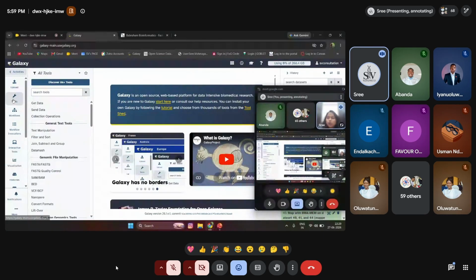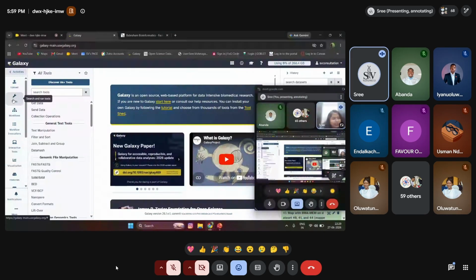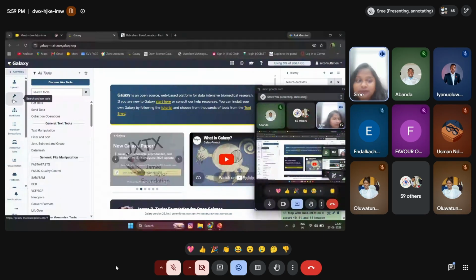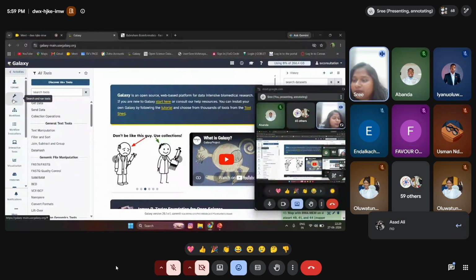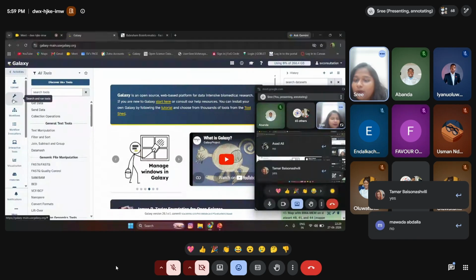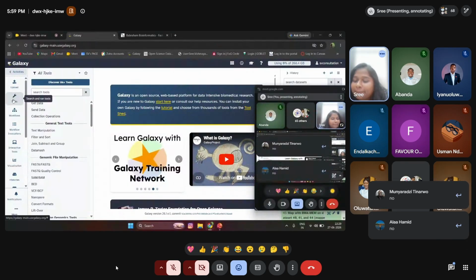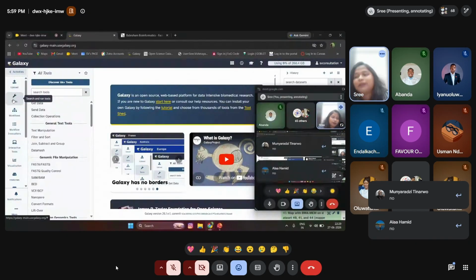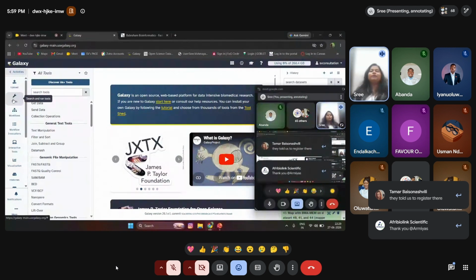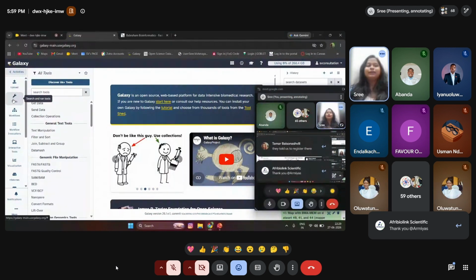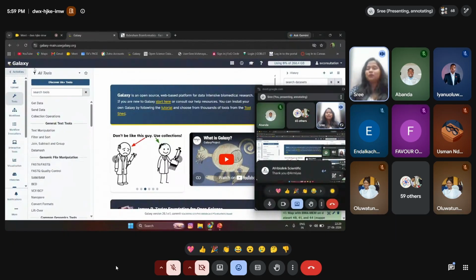In the tools, you have explored Galaxy already yesterday. Is it yes or no? Or do I need to give an exploration of how to work with Galaxy? Okay, fine. We'll explore this. No problem. This is the Galaxy site.